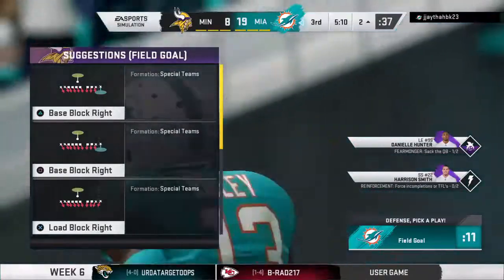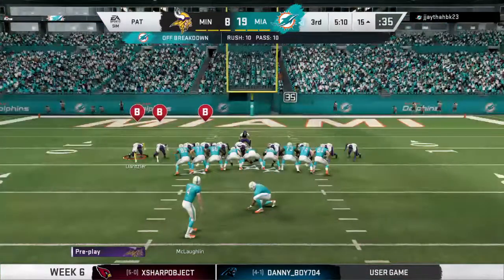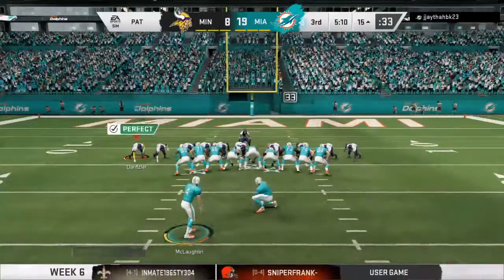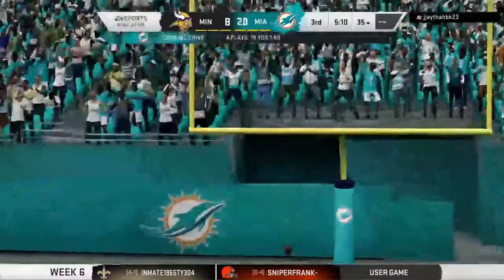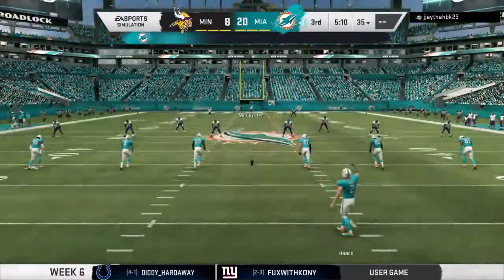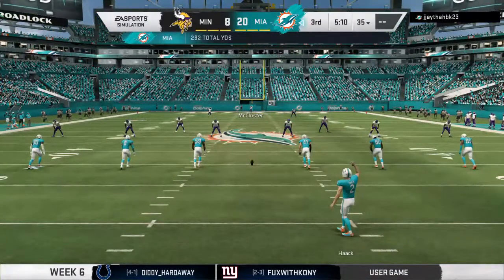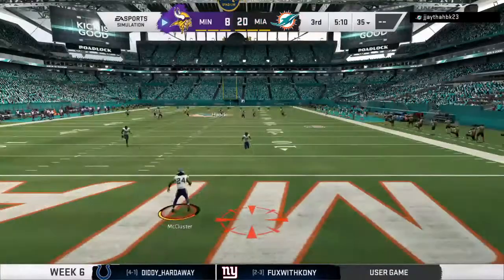So on 3rd and medium, they dial up the pass, and it works to hit the end zone. And it's really not a surprise to me. That's a throwing down in the NFL because of how tough it is to run the football. But what offenses like to do is still show run formations to make them respect it and throw out of those. In this case, they took a nice shot at the end zone and made it pay off.